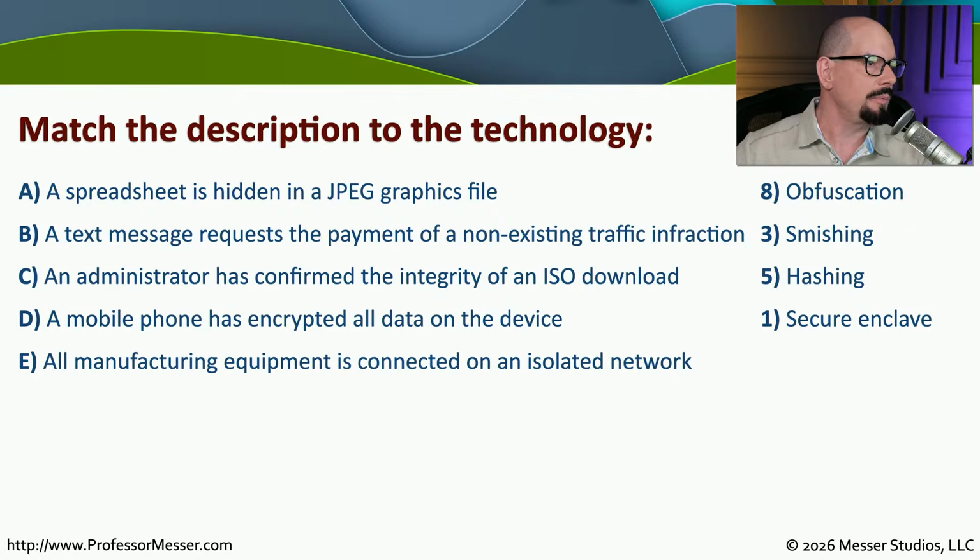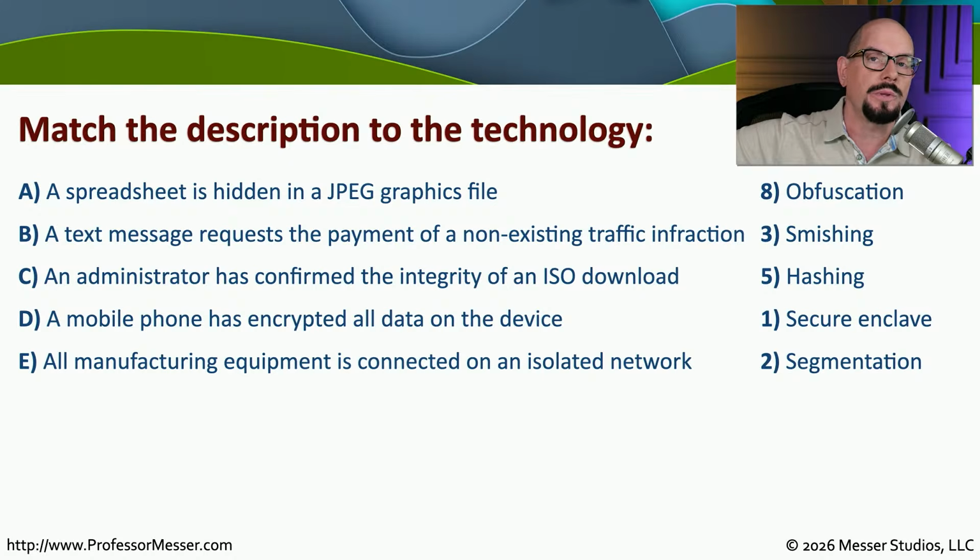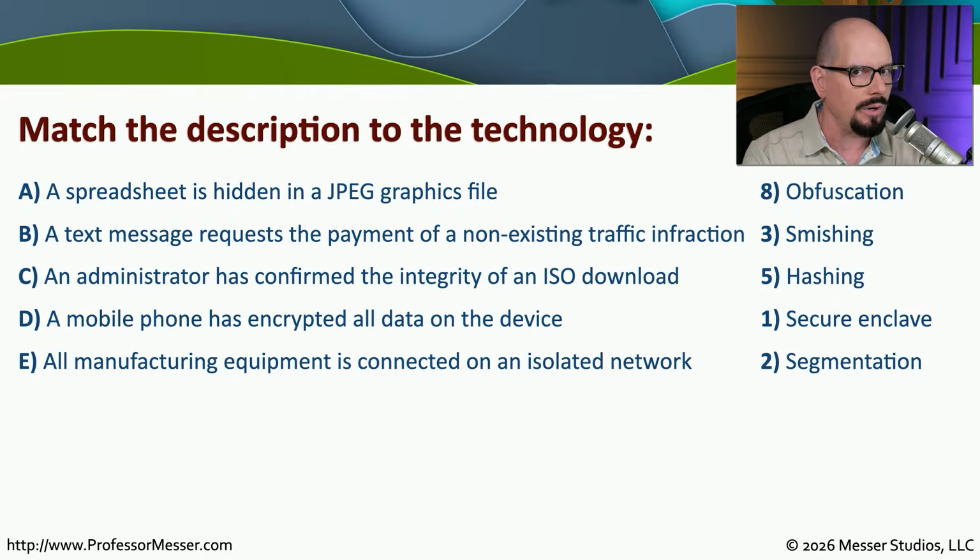And our last description is all manufacturing equipment is connected on an isolated network. This is something that's very common to see, especially in large environments. You have very expensive equipment or equipment that really should not be accessed by others outside of your organization. So we will very often segment that particular equipment off to their own network. We will make sure that it is completely separated with what we call an air gap, which means there is no direct connection between that network and the network that you might be able to access from the internet. This means that if somebody does gain access to this corporate network, they would still not be able to gain access to that very critical manufacturing environment.